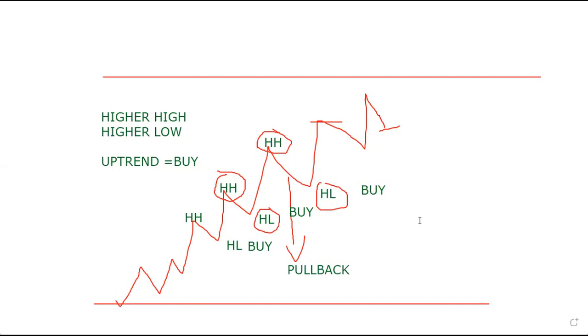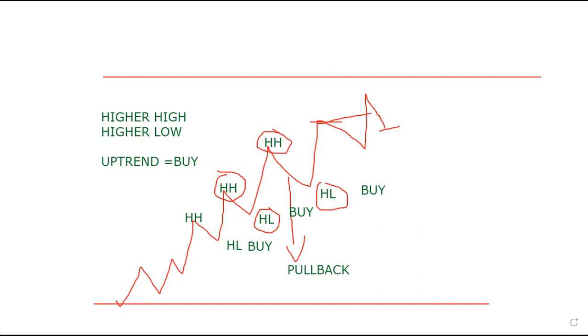And then you can also buy above higher high. Anytime price goes above a previous higher high, you can enter a buy. Yes, that also works as well. The only issue with that is that you must prepare your mind for a pullback. Because once price breaks higher high and creates a new higher high, it has to create higher low. You must prepare your mind for a pullback before you would then continue in that uptrend.